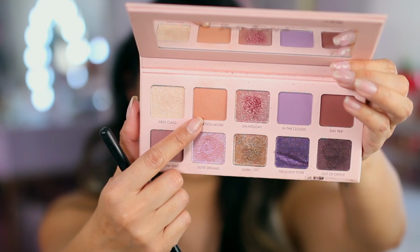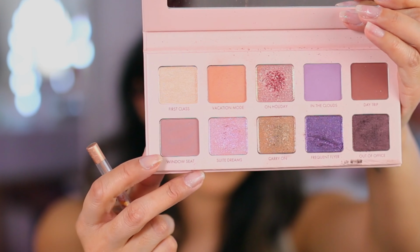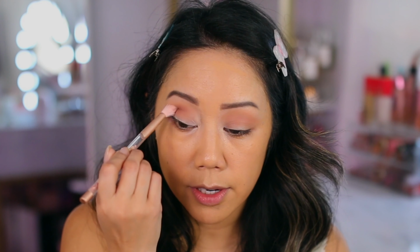We are back for a second look, already primed the eyes. So we're gonna first start with Vacation Mode as our transition color. I had to adjust the light because it was a little bit too bright. The matte shade called Window Seat, a muted purple to deepen the crease.